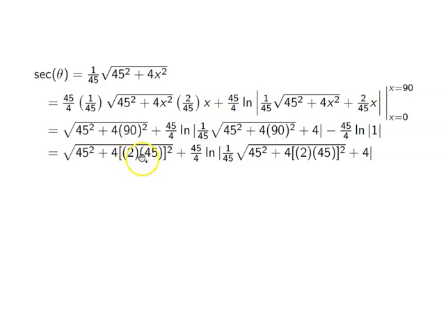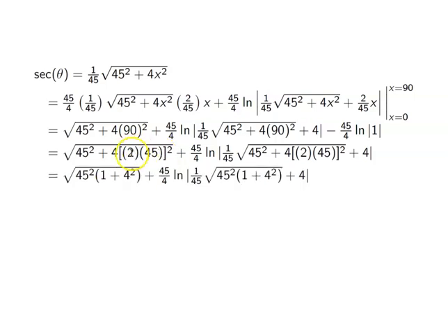Okay, so really we'll just start off with the simplifications here. When I do this, I get 45 squared and a 4 squared when I distribute that. I'm sorry, a 2 squared. 2 squared is 4. 4 times 4 is 4 squared. That 45 pulled out as a common factor with the 1 here and 4 times 4. Same thing happens here. There's nothing else that I do here except the same thing on both square roots. So this turns into 16 plus 1. 45 squared being square rooted is just 45. So this turns into 45 on the outside, 17 on the inside. Same thing here, 45 on the outside, which cancels with this 1 over 45. And all I'm left with inside is root 17.